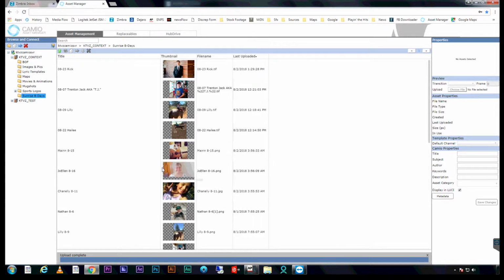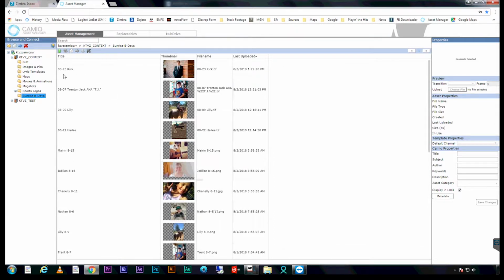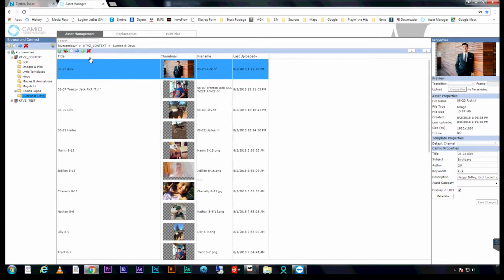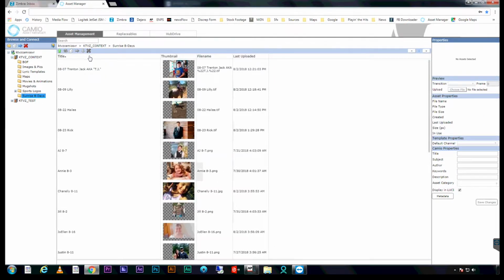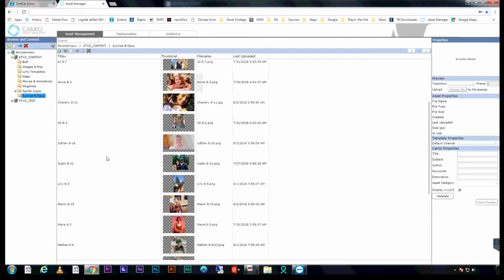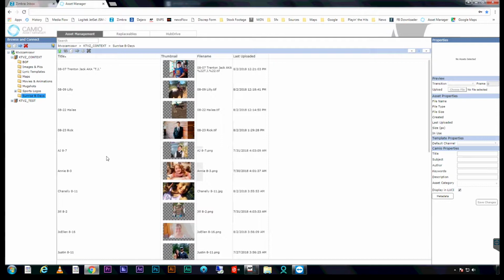So one thing I do want to mention, the reason why I do the date in front of the name is so that when I organize these pictures, I can organize by the date. If I have the date saved in the title first before the name, it shows based off of that: here's August 7th, 9th, 22nd, 23rd. Looks like they actually don't do that anymore. Looks like they just do the name in front. But I just find it makes things a little bit more organized inside of Cameo. You don't have to do that. It looks like they don't do that anymore, but whatever. That's totally up to you.